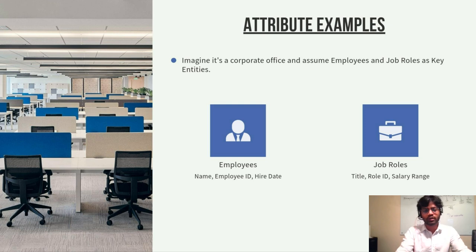relationships for clarity. So, in ER diagrams, relationships are shown as diamond shapes with lines connecting them to the related entities. So, in our example, the diamond would be labeled as assigned to, connecting employees and job role, and also we can rename it as works, which is very suitable for the given example.